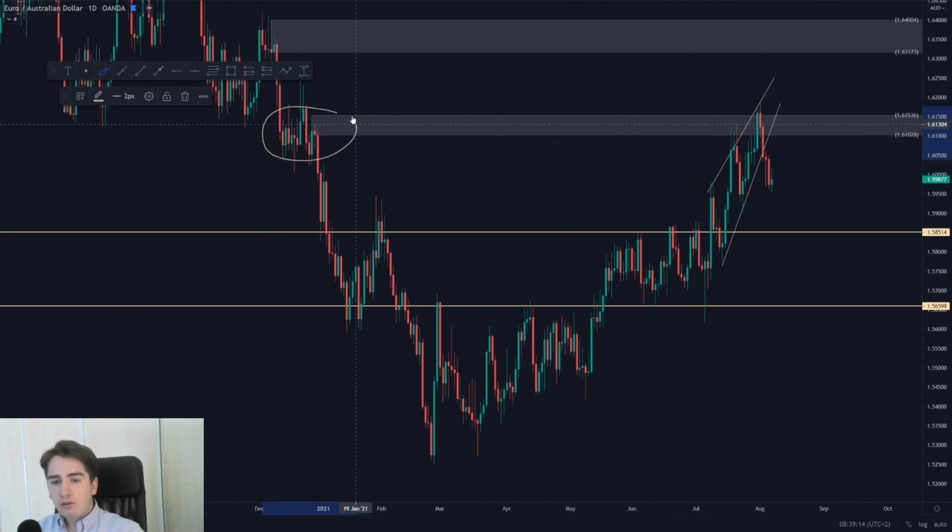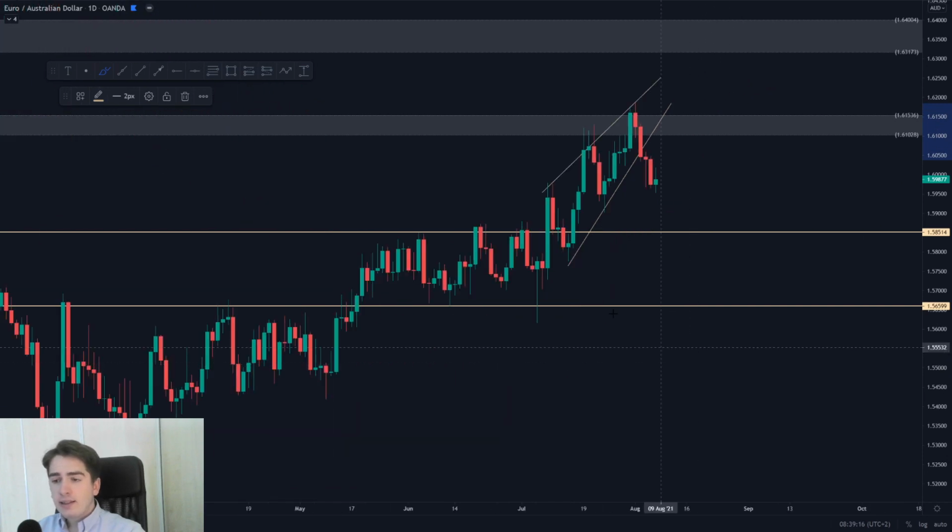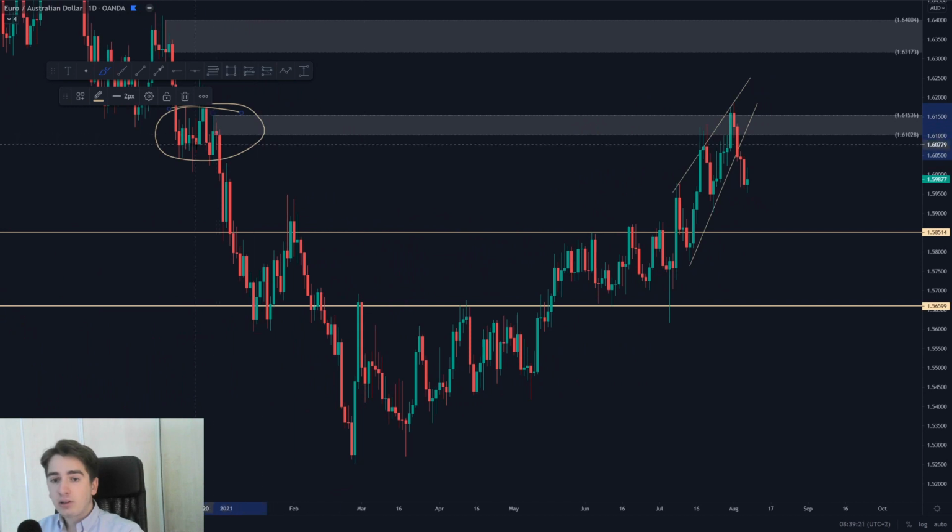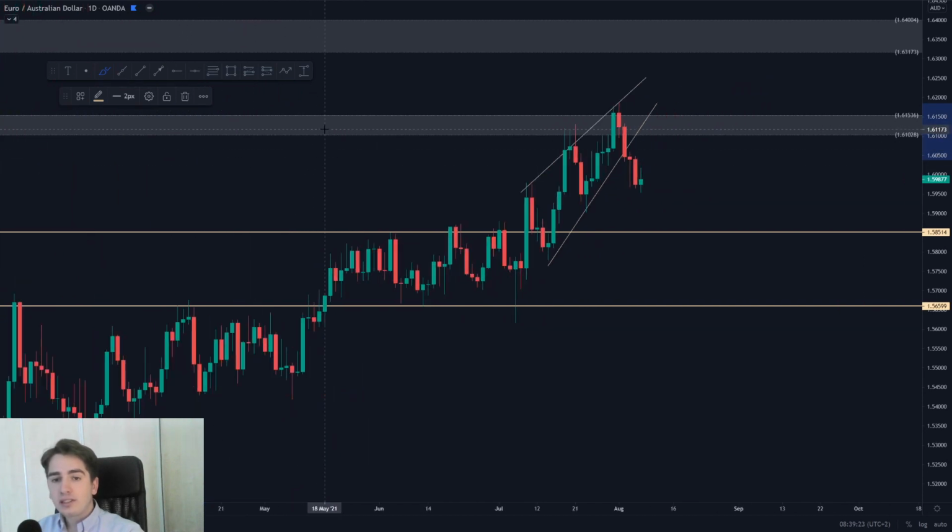We have an area of consolidation like I just explained, and we have an ascending wedge diving in towards that area of consolidation, which is an area of supply within the market. Furthermore, for the people who use Elliott wave, what you can also see is that this is the start of the wave, so that we then have a 1, a 2, a 3, a 4, a 5, and then the correction back down towards the lows. So at the moment I was looking for a beautiful short on this pair.